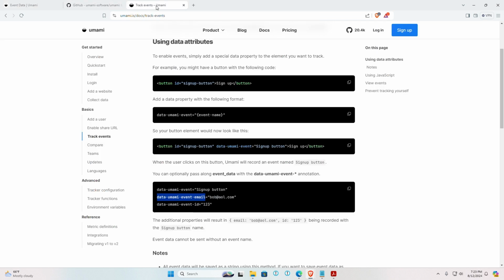Otherwise, when you define it the way they're showing here, you will have two data points for this particular event, and there will be different rows. So if you wanted to know who signed up, the best way to do it is to have one event attribute like user, and append the email and the ID, if that is possible.